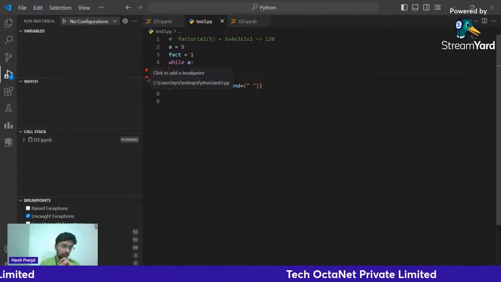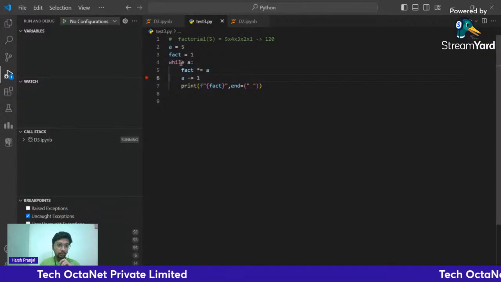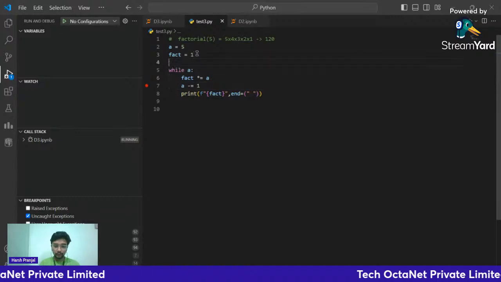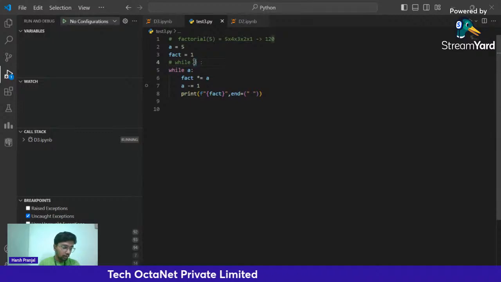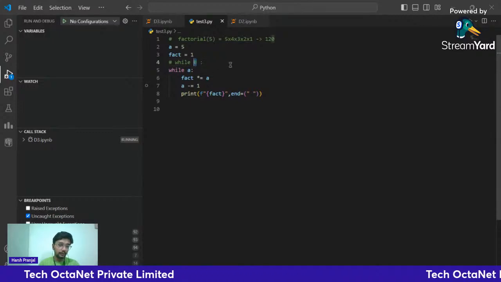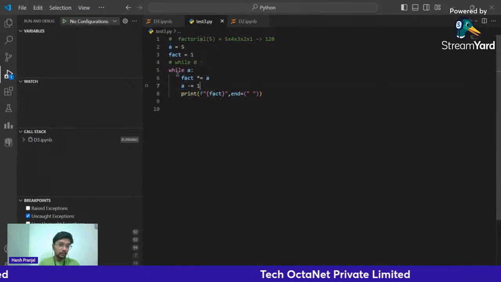See, that value 0 is not reflected here. Why? Because when the value of a is 0, this condition says while 0, and in the last class I told you that 0 always stands for a false condition.